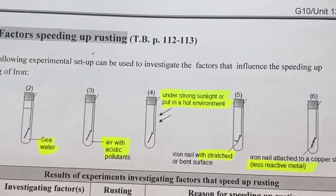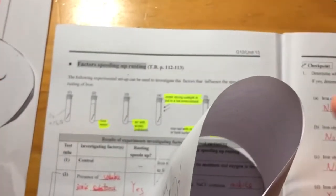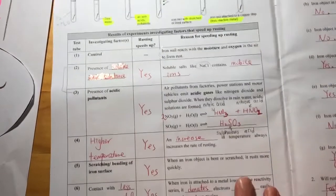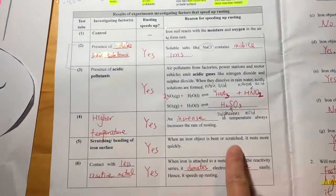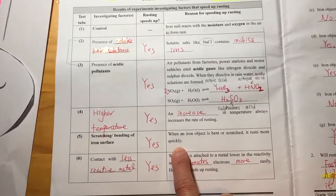If this is the iron object and I bend it, what will happen is the atoms here will weaken because of my force. I'm providing some energy to break the metallic bond. So the metallic bond may be weakened, and then it can rust more easily, but the explanation is not required in our syllabus. So remember that. If an iron object is bent or scratched, that means it is damaged on the surface. Again, they weaken the metallic bond and then rust more easily.